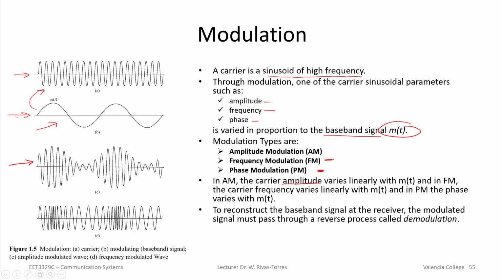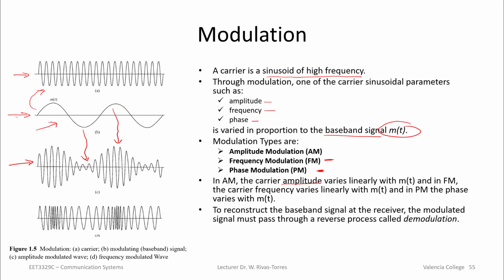Notice that as the information signal goes up to the positive side, the amplitude of our carrier increases. As soon as it starts to go down and even goes into the negative side, the amplitude of our carrier becomes lower. This is the minimum point of the signal, that's the minimum amplitude. Here's the maximum level of our message, and that's where the carrier is maximum. The same thing happens with FM, which is D here, except that now we're changing the frequency.